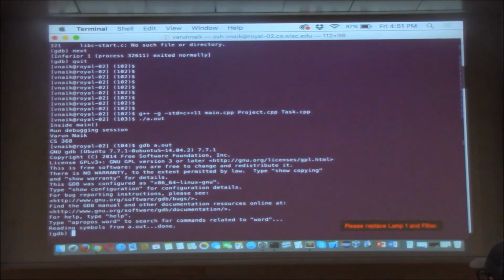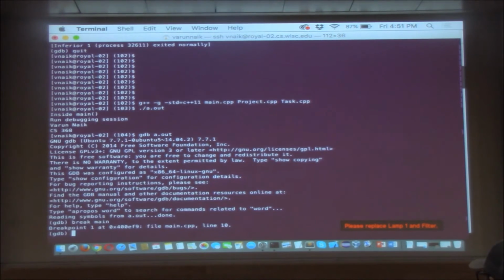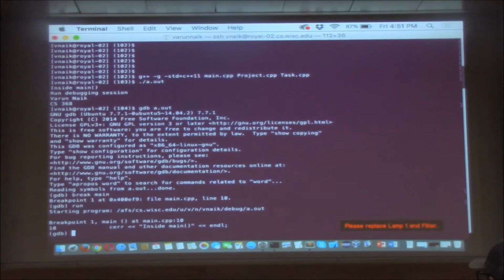So I showed you a couple of very basic commands already, but I'll go through those again. Let's set a breakpoint. This means we start running the program, and whenever we reach this function, we're going to stop. We set the breakpoint, now we start running. All right, there's the breakpoint, and we reach this line of main, it's the first line.